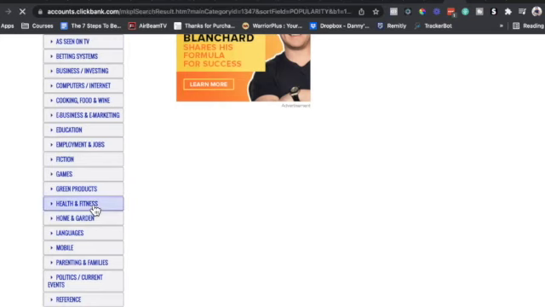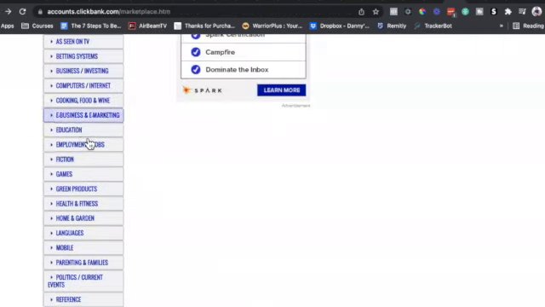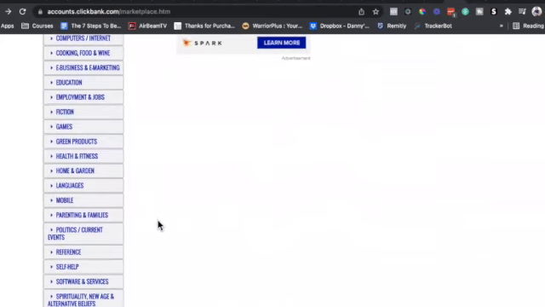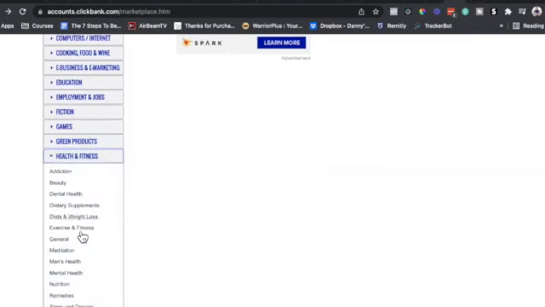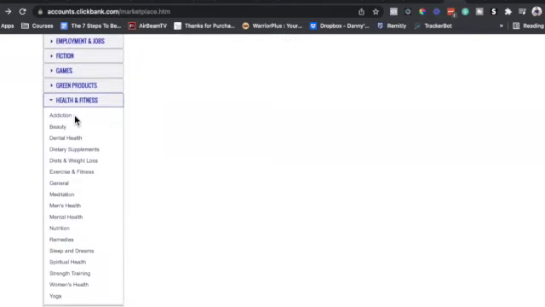Number one would be health and fitness, especially right now at the start of the year in 2022. You know, everyone's kind of going into this looking to make a transformation, right? It's that mindset of the new year, new me. So that's really hot in the market right now. So all you would do is click on that box, and you could see there's different categories within health and fitness, for example, right? And I'll get into explaining how you could find the hottest products in just a second.